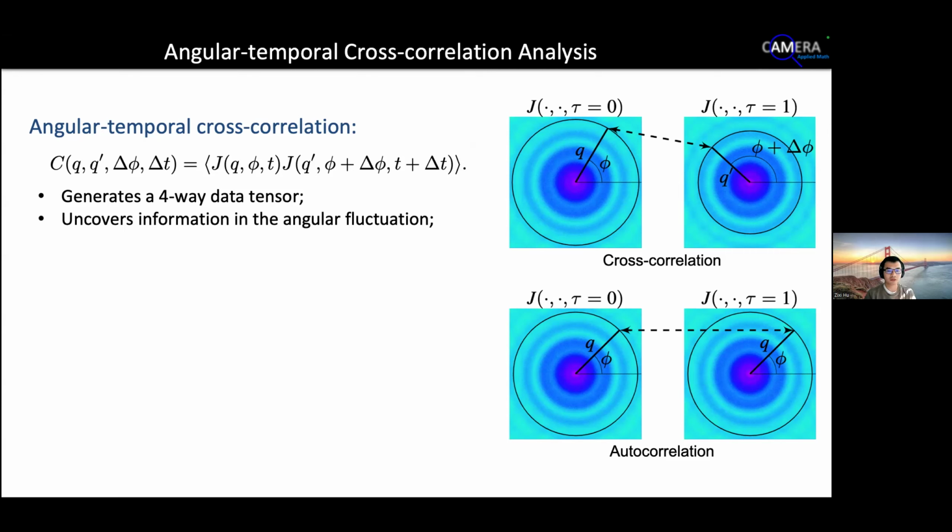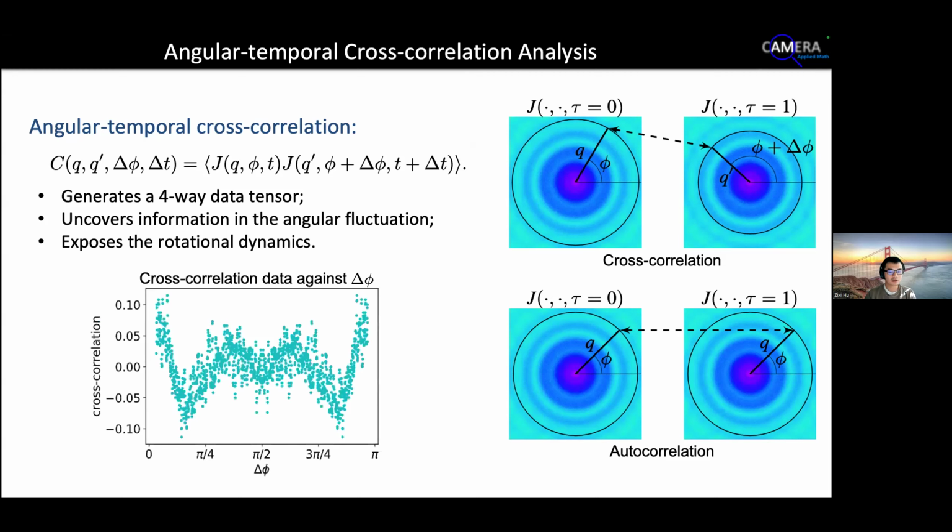Another advantage of cross correlation is that it uncovers information in angular fluctuation. If we can preserve the angular fluctuation of the images, this angular cross correlation can pick it up, and autocorrelation cannot. By doing this, it can expose the rotational dynamics. The angular fluctuation of the images is the very key information we need to estimate the rotation diffusion coefficients. We will see this on the next page. Intuitively, it can measure pairs of photons that are scattered along different wave vectors, and these photons may be correlated by the rotational dynamics of the particles. This information is key to extracting the rotational dynamics, and in this case, key to the estimation of the coefficients. Here I show a piece of the correlation data.